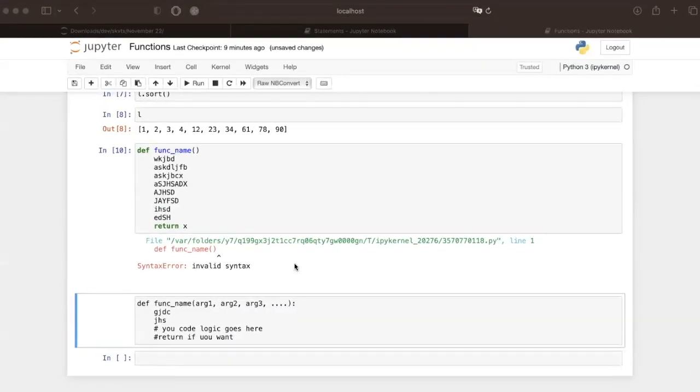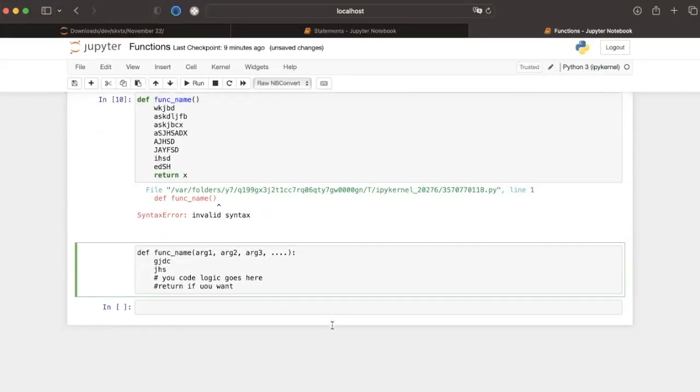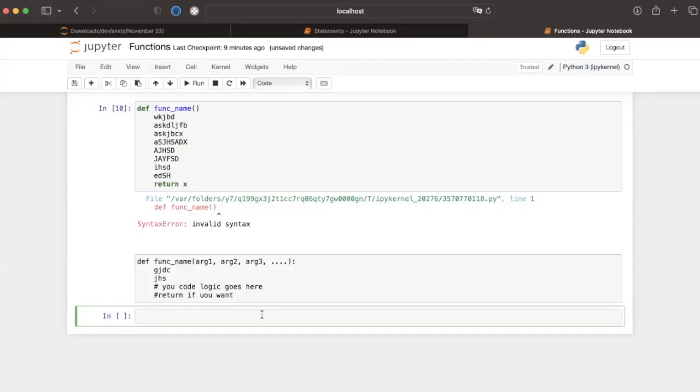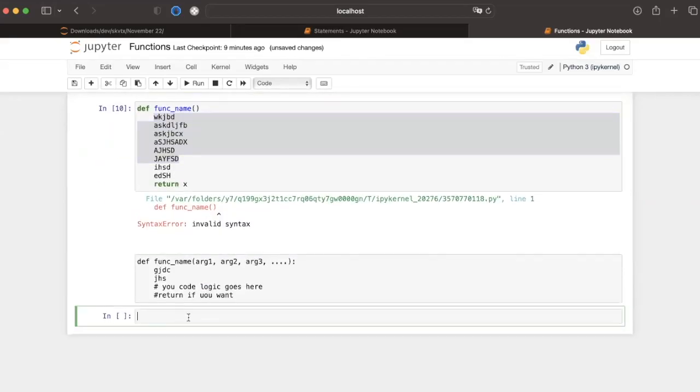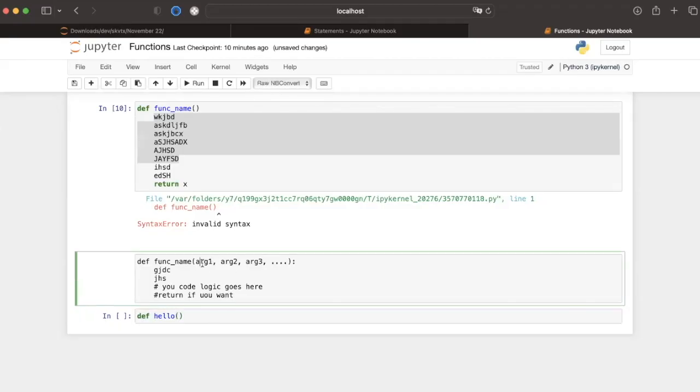Yeah. So let's create a very simple function. As of now, you'll be saying that whatever function I give as an example will not follow when do we create functions, because I'll be creating a function of one line of code. So that's probably not useful actually. So let's say I create def hello, where hello is the function name, right? Based on the number of arguments passed, and based on whether you are returning or not, there can be different types of functions. So I'll try to cover all of them.